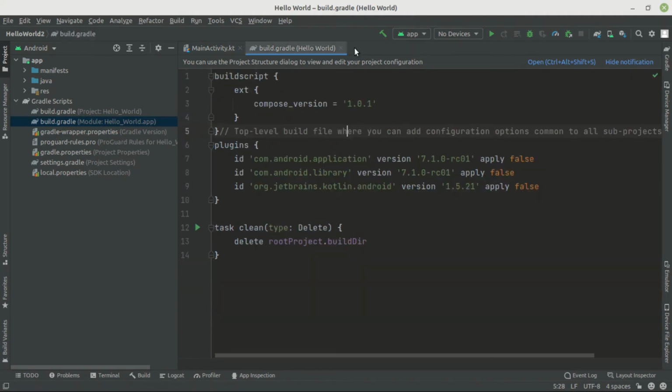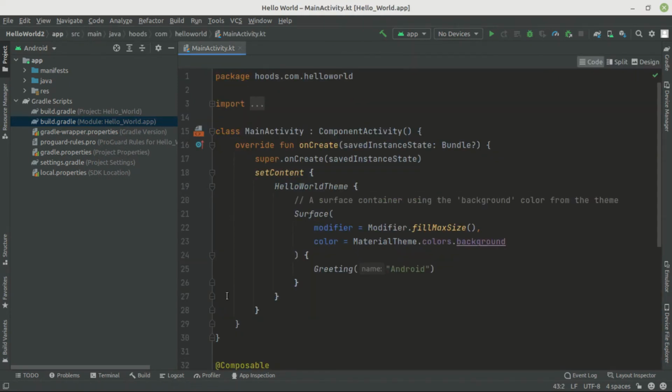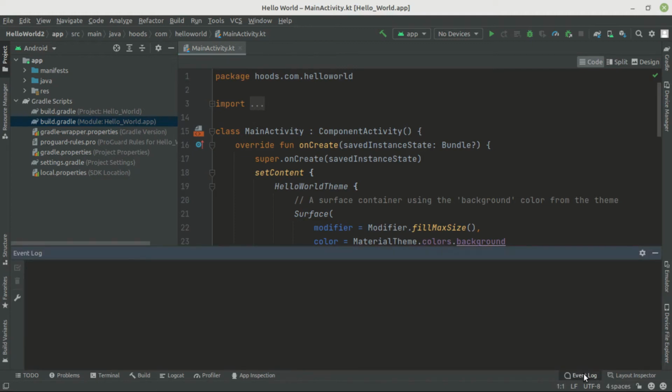Okay, now we can close our project, and we also have several tabs down here, and these tabs are basically used for debugging and seeing your application. So for example, if you want to inspect your application or your layout, and also here you're going to get the events, so for example if you want to update Android Studio and other things, you can find them inside here.